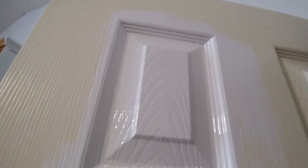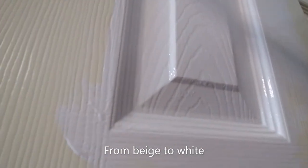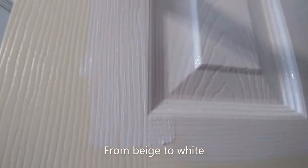Going to be painting the food pantry door today. And it's pretty beat up. I've already wiped it down. What you see there is damage to the door. It's going from a tan, and I'm using a high gloss paint.